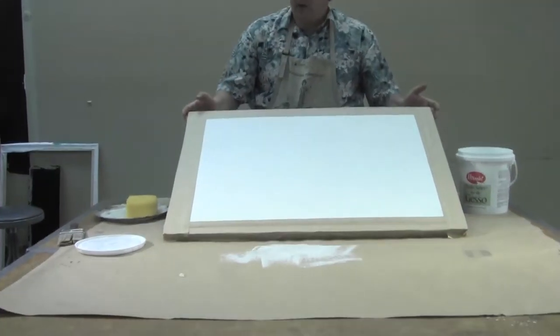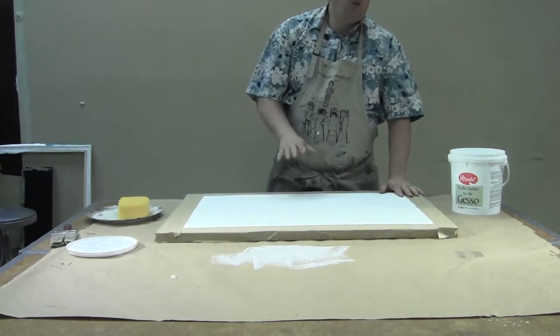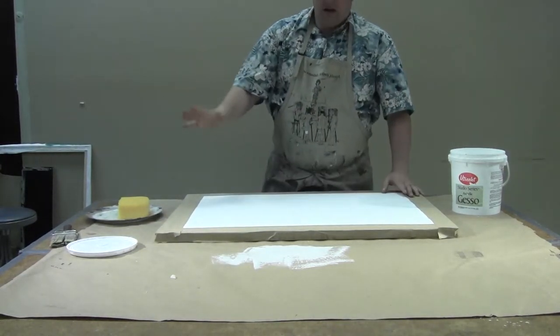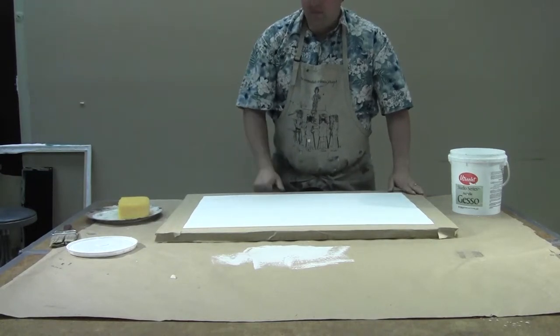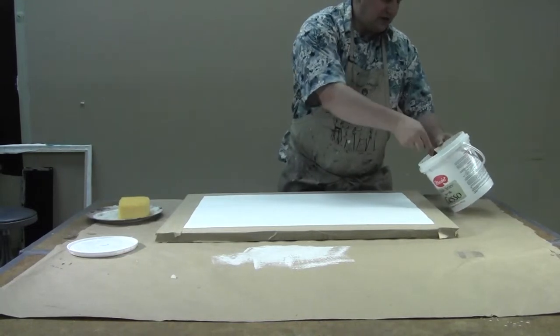So there you have it. That's step number one. Step number two is really fun. If you're a watercolorist and you want a watercolor, right now, here you go. On this setup, you'd be good to go. What I'm going to demonstrate is a drawing technique or drawing surface.